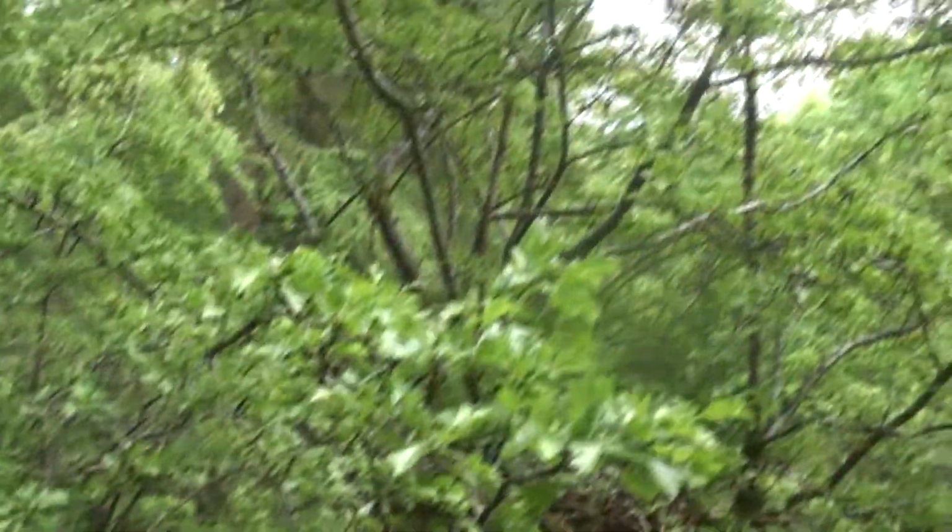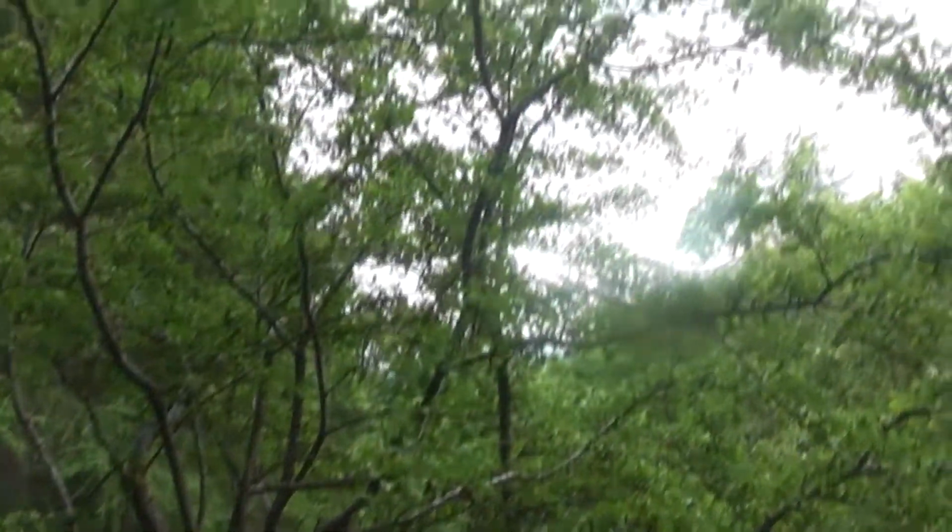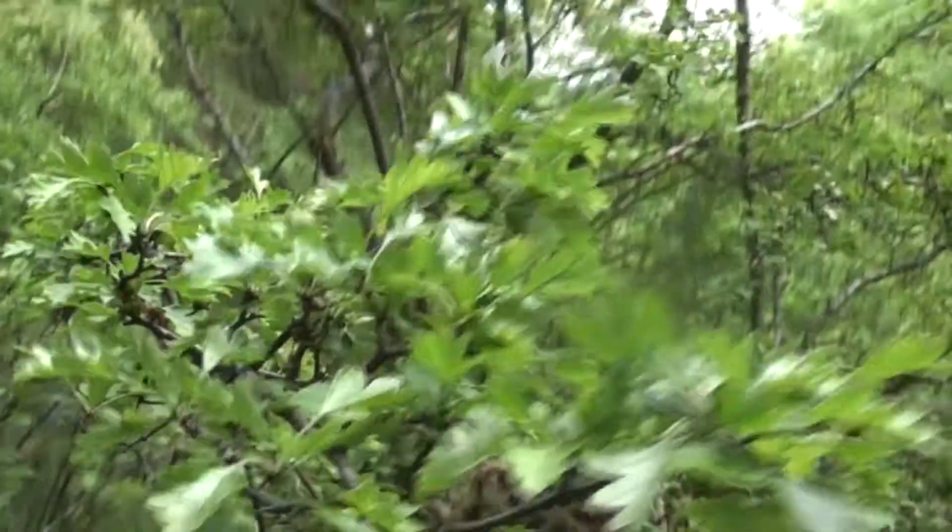Just up here we have a Hawthorn Tree, which I've collected some and I've actually crystallised. I made some sweet Hawthorn Crisps from the leaves as they're getting a bit old now. Hawthorn's full of vitamin C, really healthy, and it's good for circulation, so it's a good plant to eat if you have problems with your heart or blood flow.